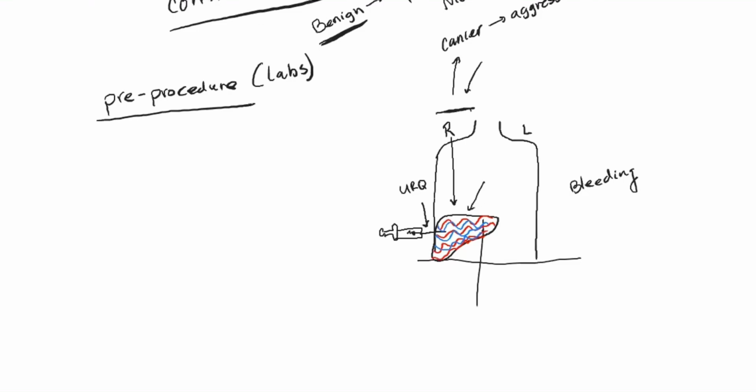Well, if we're going to put a needle inside of an organ that's very vascular, meaning a lot of blood supply, isn't bleeding a concern? Yeah, bleeding. Yeah, so let's follow that logic. If we're thinking about bleeding, then we also have to think about what labs deal with bleeding. Well, first of all, is the patient on any medications? What type of medications deal with bleeding?